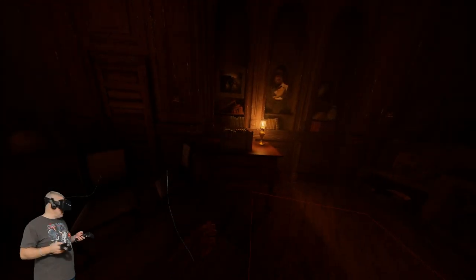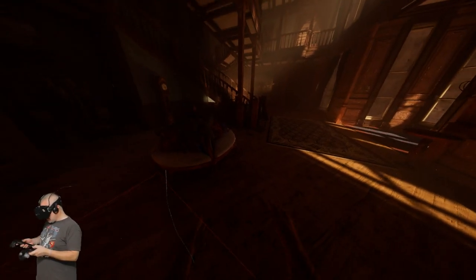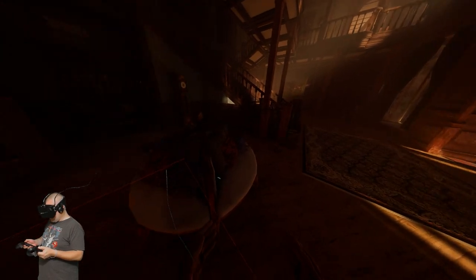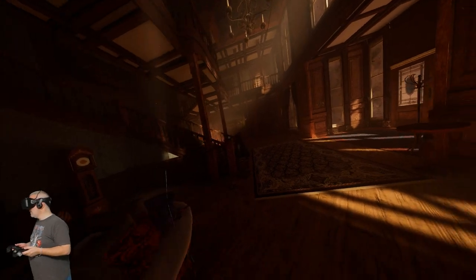Let's start mashing buttons. See if there's any flashlight. Oops. Nope, no flashlight.